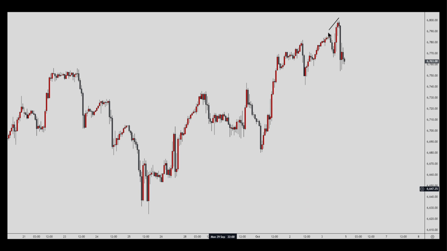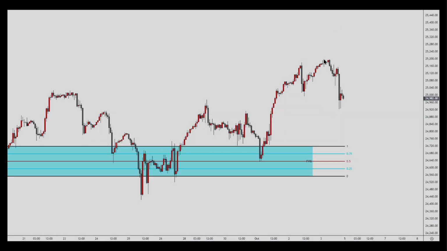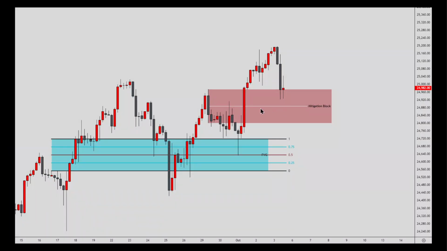As you can see, this is the ES on the 1 hour chart. We have this high and then this higher high, whereas on Nasdaq we have this high and this lower high. So that's an SMT. It could incite more of a run lower, potentially into a little bit further of this mitigation block, maybe even all the way down to this low. But I'm not calling that.